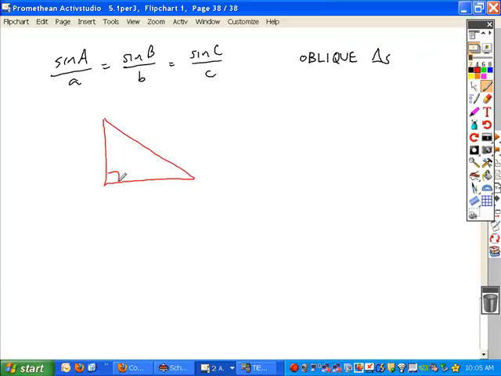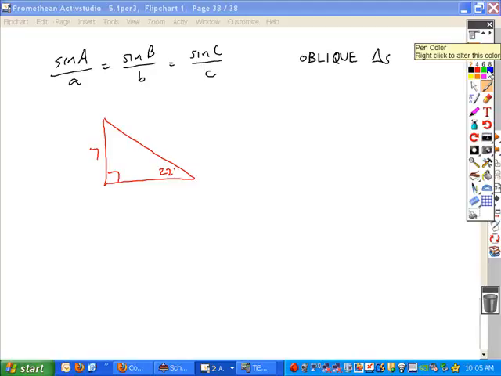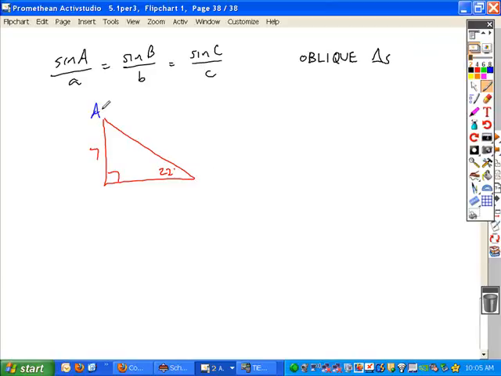What if I gave you, let's say, this triangle, and I wanted you to find all the remaining pieces of information. So if I said find the other two sides as well as the other angle. Okay. What's the easiest piece to find? Let's label this A, B, C with side A, side C. So we want to find angle A and side C. The easiest thing is probably to find angle A, right? How can you find what angle A is?